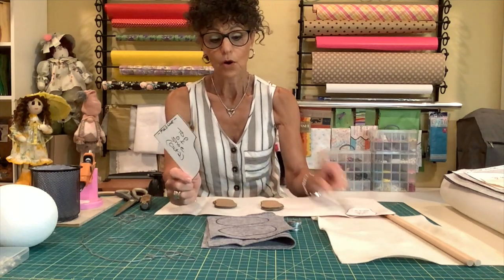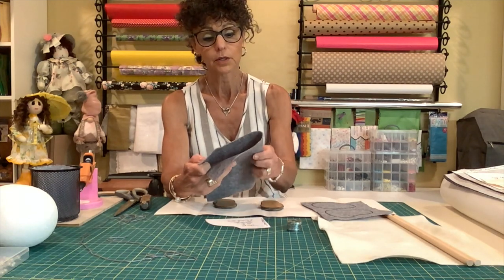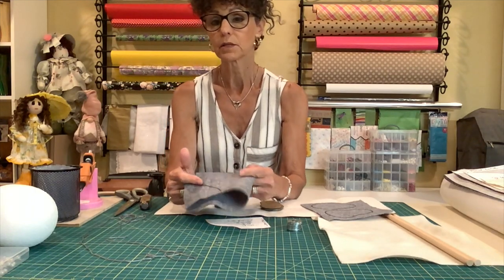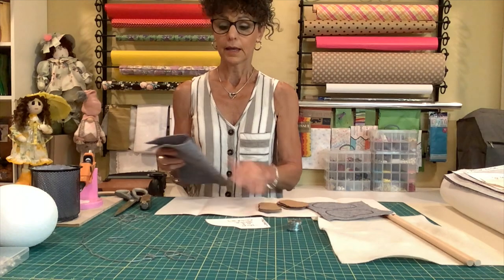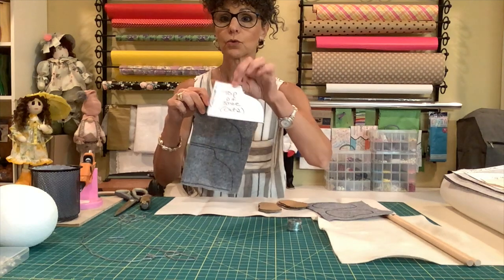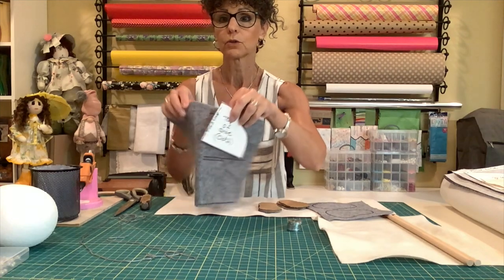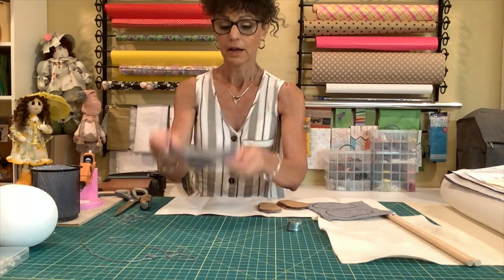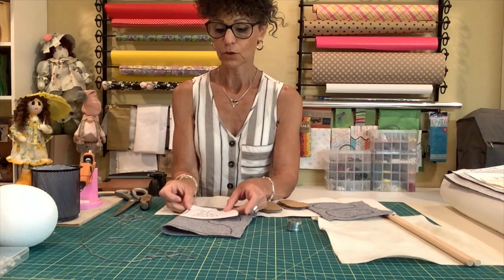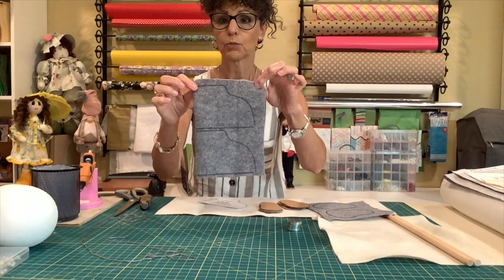So you are going to need some felt. And my material is gray. So I want gray felt shoes. So I have a piece of gray felt and I folded it in half and I traced the shoe. This is the top of the shoe. I traced it on the fold. So here's the fold. Okay, fold it in half. Place the pattern on the fold, trace it, and that's what you end up with.